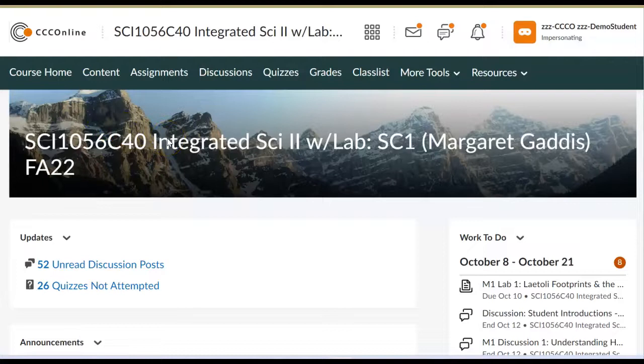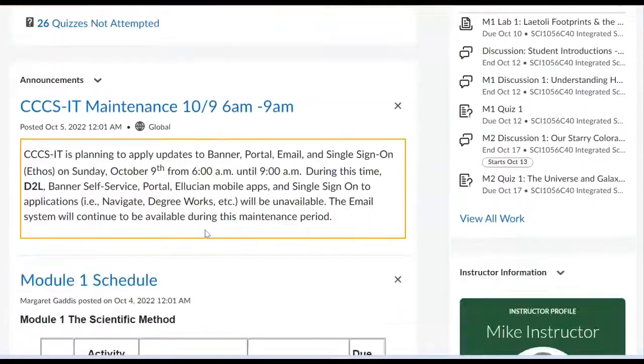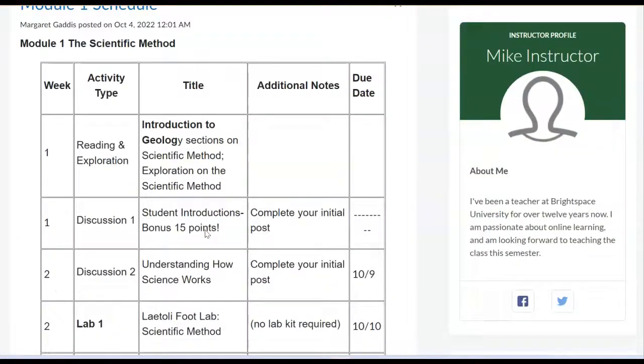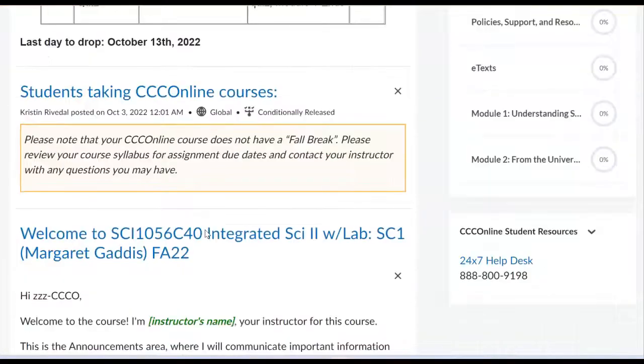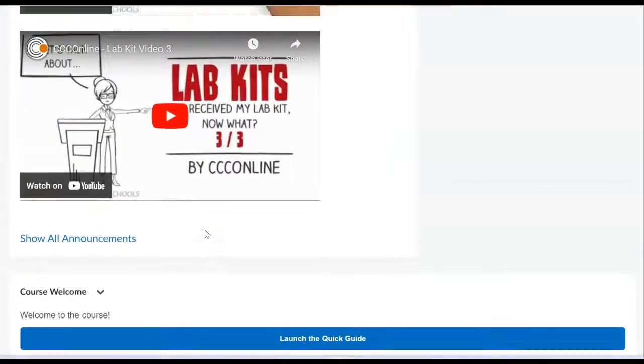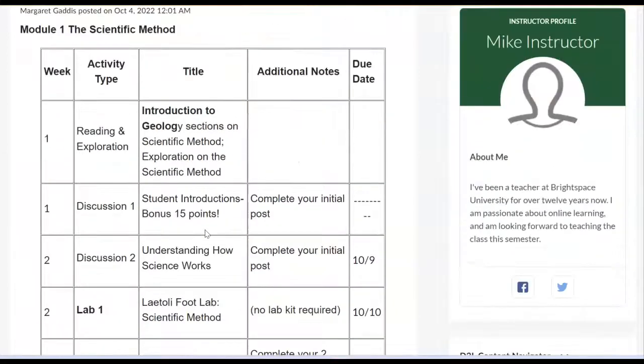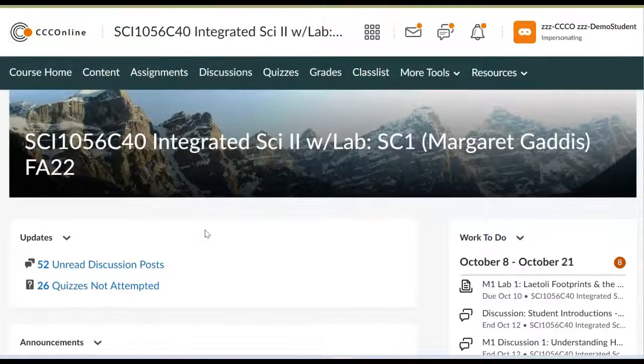In this video, I'm going to introduce you to our first lab and also give you a tour of the course, just help you to see how to navigate. So firstly, when you enter the course, there's going to be announcements, and you should always scroll down and make sure that you've read all the announcements that have popped up since you've been in class, and since the last time.